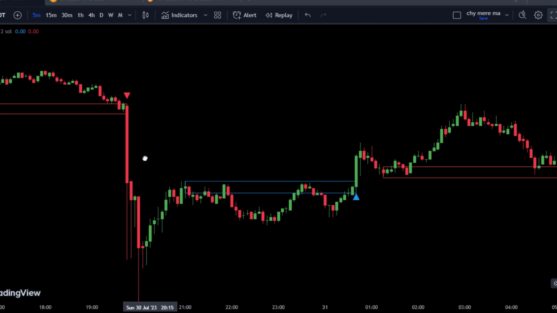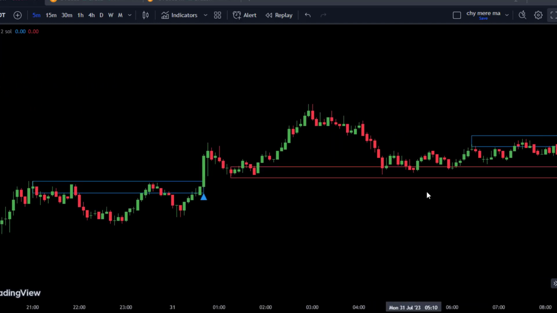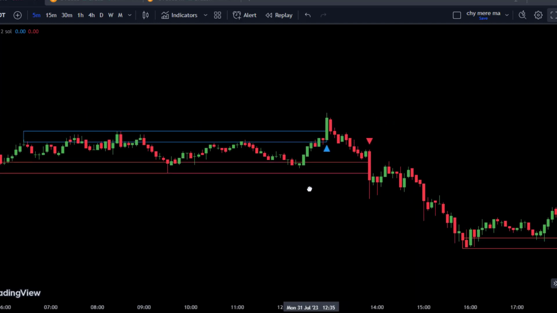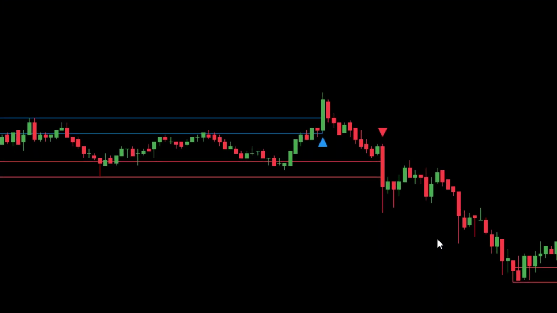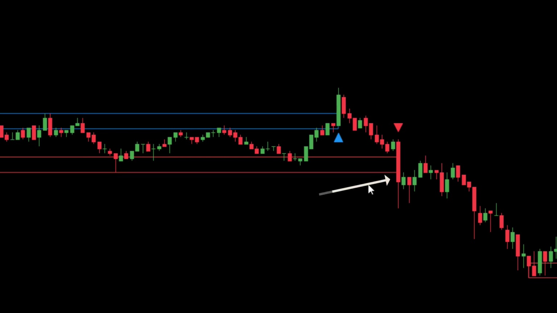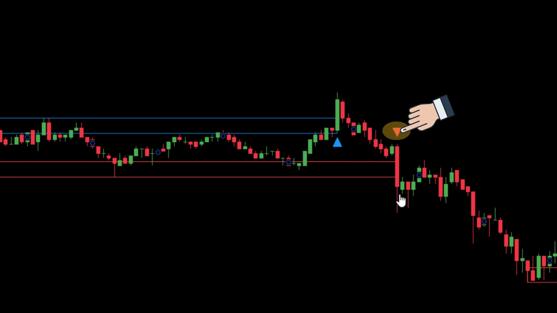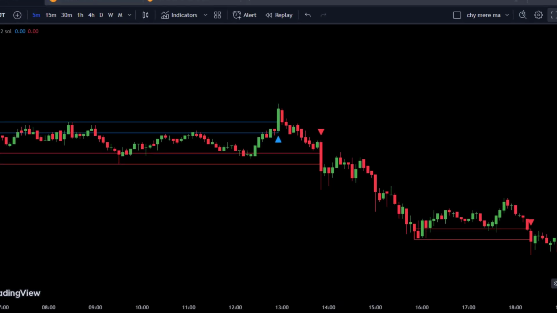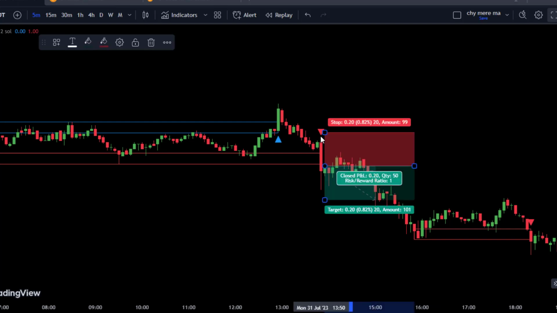Understanding how this works, let's see how you can enter a trade using this indicator. Let's see examples of how we can place a trade using this indicator. Here you can see that price has broken out of the indicator rectangle, giving us a red icon which tells us that price is going down. Then you can enter a trade, setting your stop loss above the previous high and targeting at least a 2 risk-reward ratio.